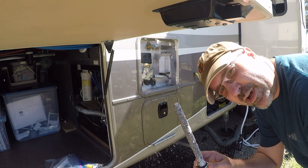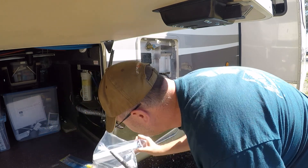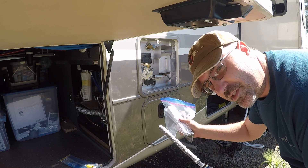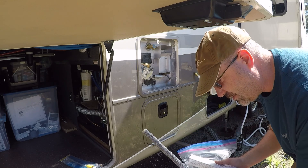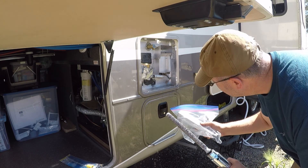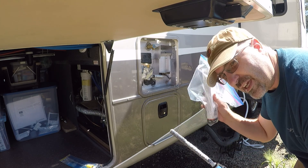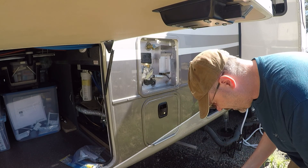So on this thing, I bought a different type than what came out. The old one is a regular zinc anode. I bought a zinc-aluminum anode, and the zinc-aluminum anode is supposed to stop the stink smell from happening. So I'm going to replace this with the new one. Even though the old one still has more life, what these are intended to do is keep your tank from rotting out. This new one will keep your tank from rotting AND prevent the stink — and it was about 13 bucks on Amazon, so definitely worth switching.